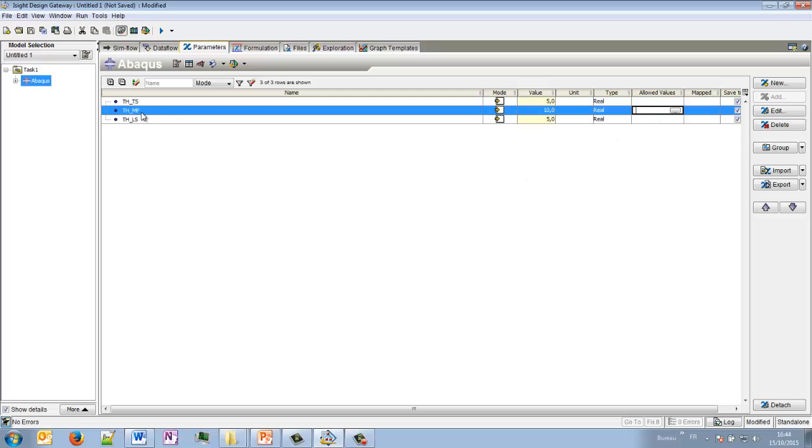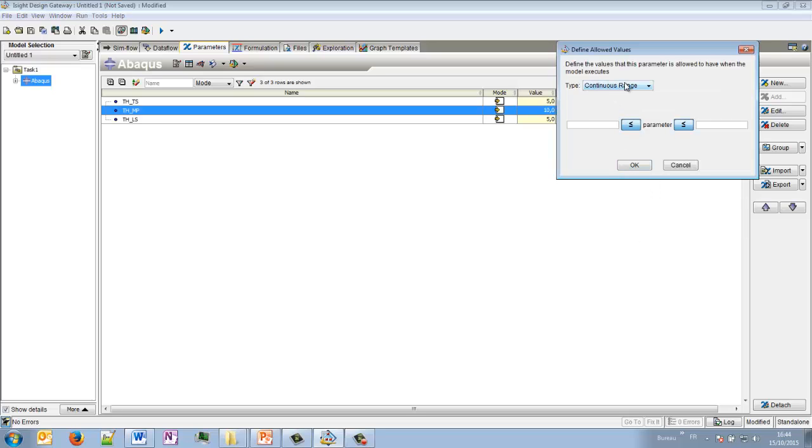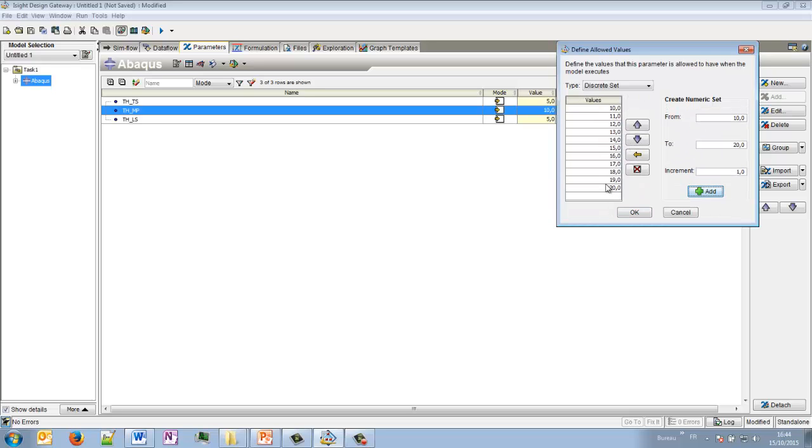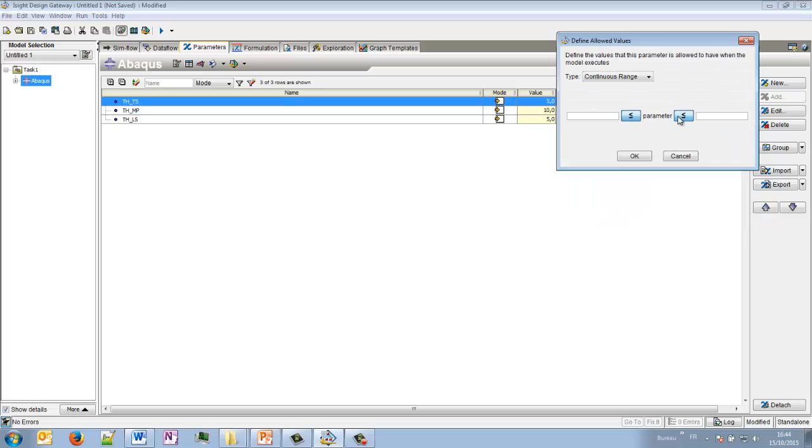So for the main plate, remember that it's not a continuous range, but a discrete set, and it goes from 10 to 20, and the increment is 1. So I can add this. So we have our discrete interval values for the main plate. We do the same for the stiffeners.